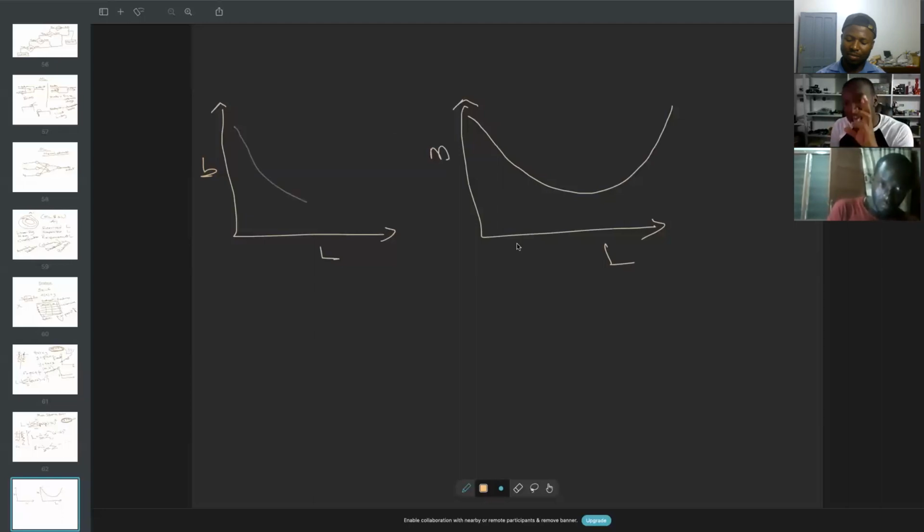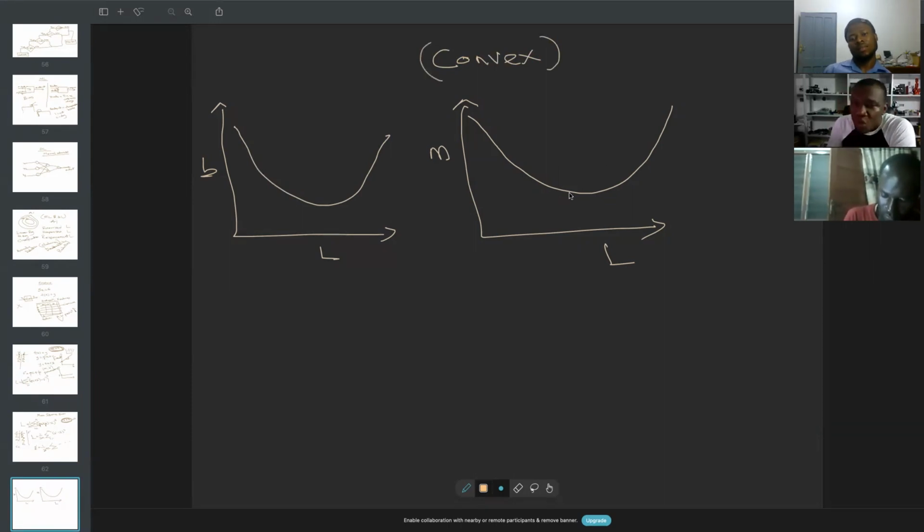Now, if you don't get a convex loss function, you can't apply machine learning. Why? Because it is possible for us to use calculus to find the lowest point. You see, this is a graph of, sorry, I swapped them. It's actually supposed to be the M here against the L, and then the B here against the L. So we are finding out how changing M affects L, how changing B affects L, and we are interested in the value of M that will give us the least L, and the value of B that will give us the least L. And for those of you who understand calculus, the lowest point of this graph is where? It's here, right? It's at the point where the gradient is 0.